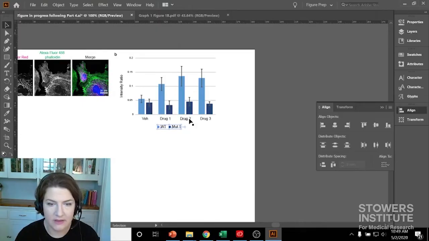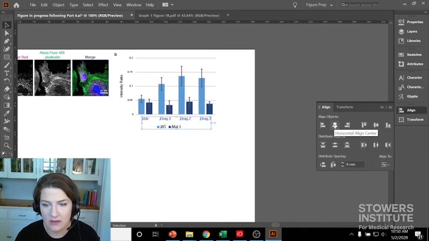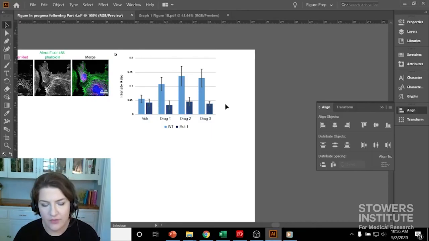Now this is one thing, this is one thing. I'm going to re-click these so that they're my key object, and I'm going to align, horizontal align center. There, very nice.